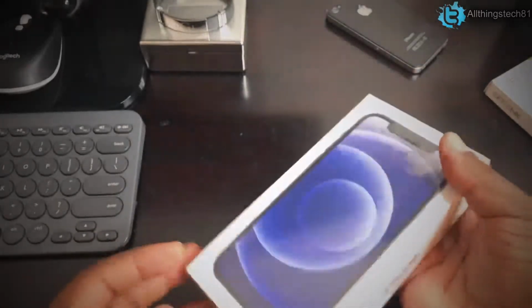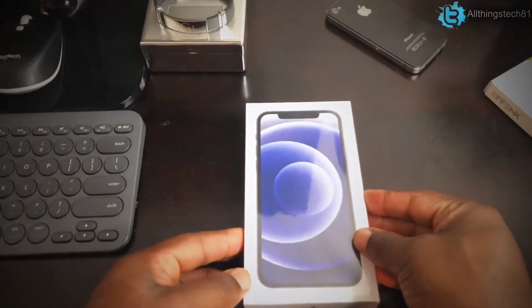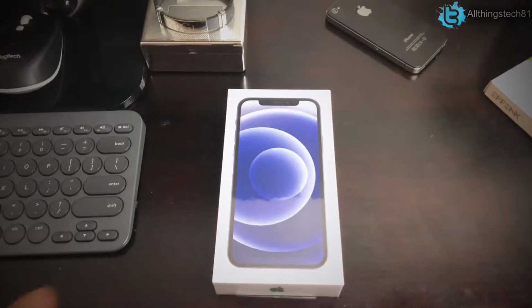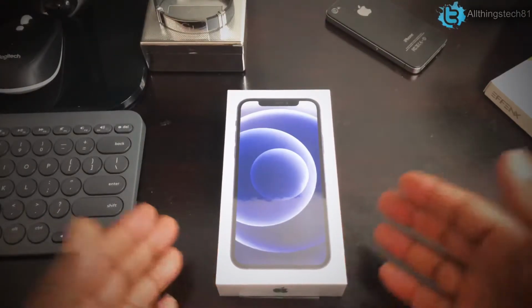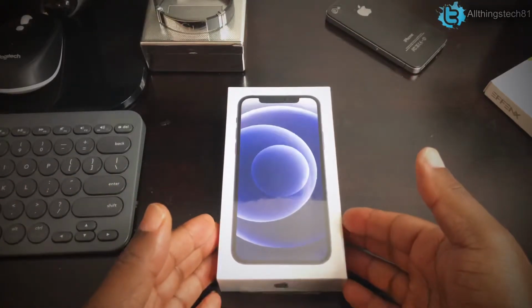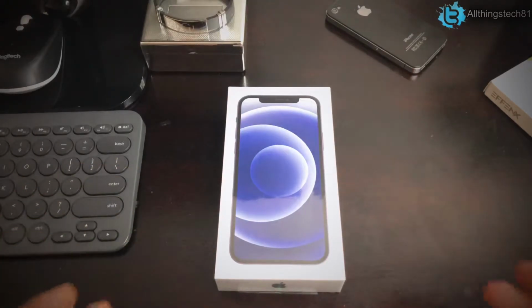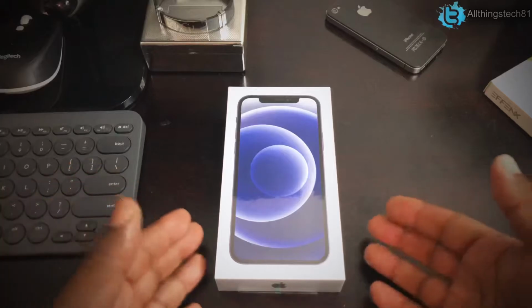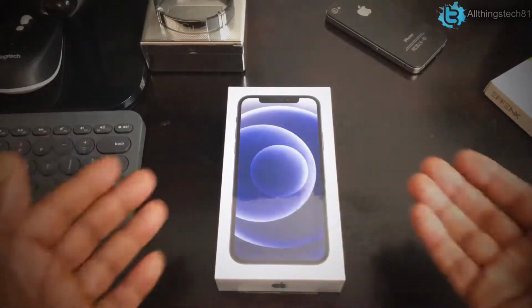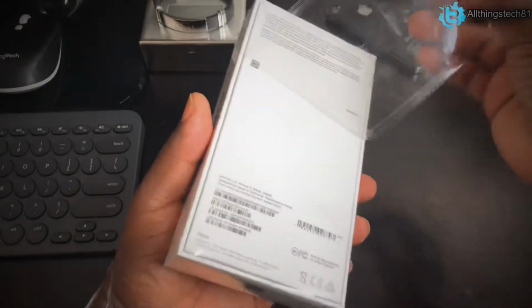One of the reasons being is because they took out the charger. So, you know, that's one of those things that Apple did to all the consumers. I guess they figured that since you've bought a lot of Apple devices, or if you're buying this device, then 9 times out of 10, you will probably have a charger. But for the most part, a lot of people don't. I actually have a charger because I also have an iPad, so I'll just be using my iPad charger with this. So let's try to hurry up and get through this as fast as possible. My wrist is hurting.